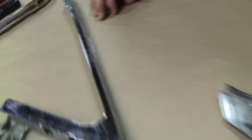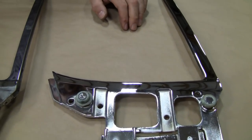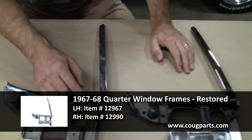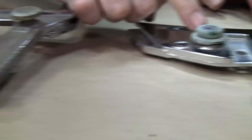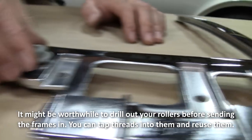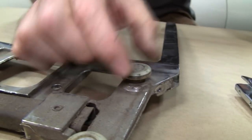Let's move over to the quarter windows. Same thing — there are no reproductions available on this and there probably never will be, so this is what you're stuck with. Here's one of the issues you have on these: these rollers — once they get dipped, they don't look as good. They look tired and they don't spin as well. Keep in mind, we call them rollers, but let's just say they're slides — they don't really need to roll.